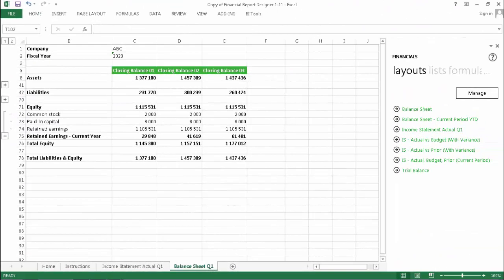To finish off your layout, you can use Excel formatting and functionality to make it look the way you want. Some ideas include hiding your account code column, changing the format of your column headings and title rows, and grouping your accounts. An example of this can be seen on screen. Remember that in order to save your layout, you'll need to link it back to your report in the Report Manager.